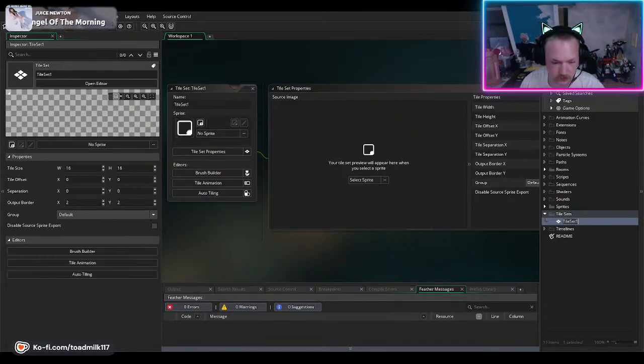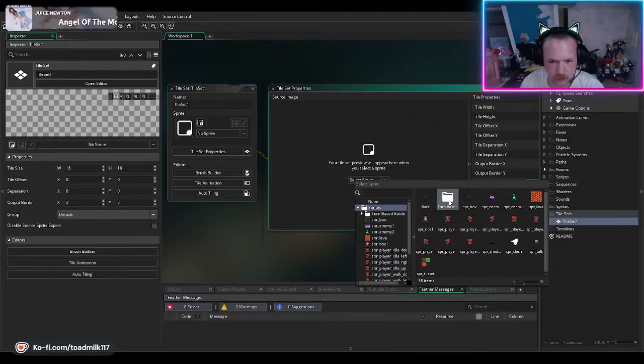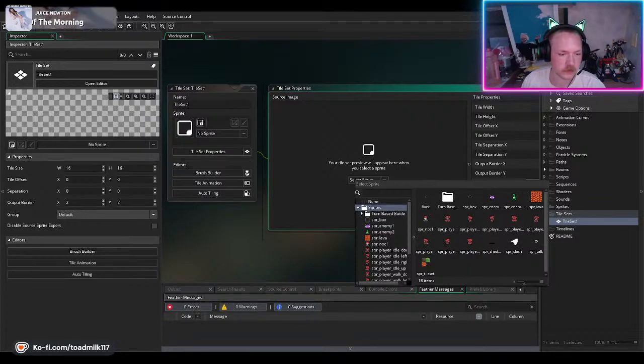Sorcery, I say. Oh, okay. So I select a sprite, and then it opens up this one. So if I go back to, okay, so what does the tutorial want me to make?